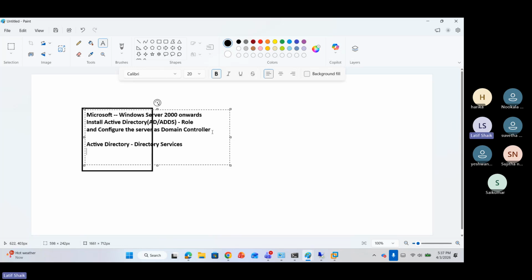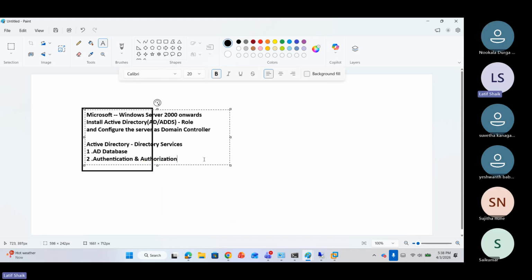What are those directory services? One is the Active Directory database service. Another is authentication and authorization services. We discussed the domain controller, right?